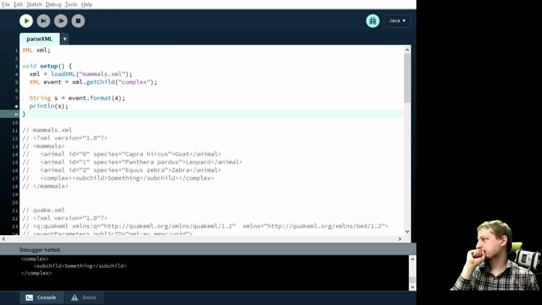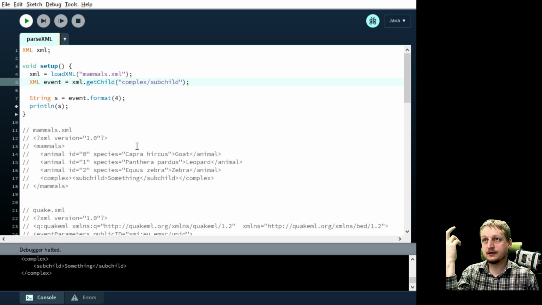Not for the moment. I think I'm getting the hang of this right now. So this one got the contents of the complex tag, and I know the structure of the complex tag, it has a sub tag called subchild, so it will fetch me the contents of the subchild tag.